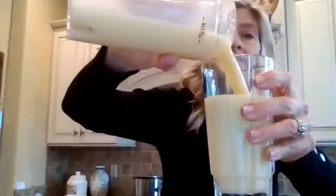And what's nice about these ones, Barbara, is the blade screws right on there, but there's also a lid that goes on here. So if I want to take it with me when I leave the house, I could just have it. But it comes with that great big unit. Yes, this is the Ninja. I do like it too, for the reasons that you said. But let's pour this one out. So again, just something nice, and that yellow just makes me happy.